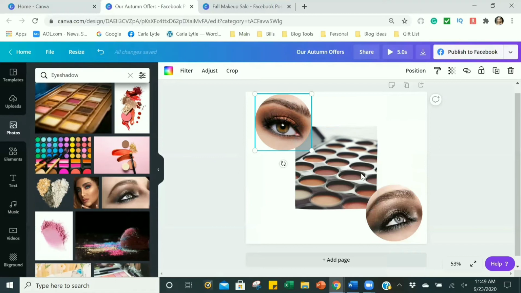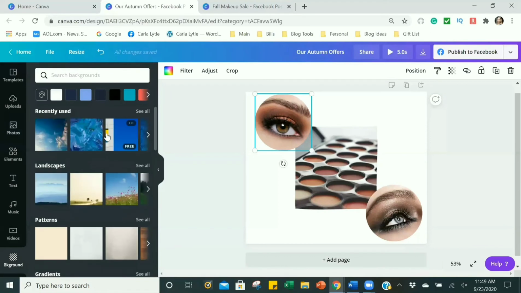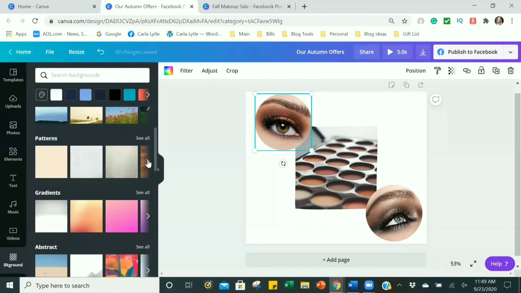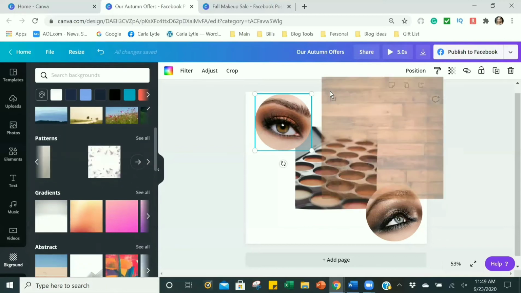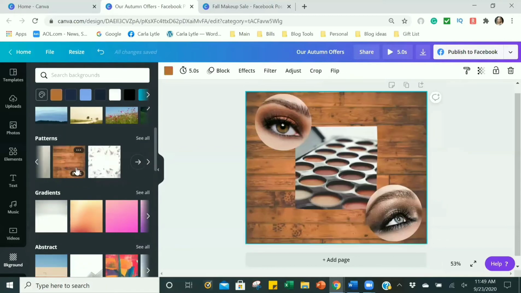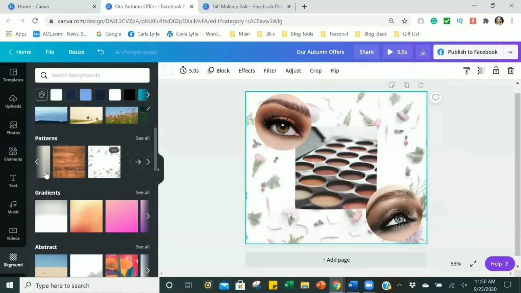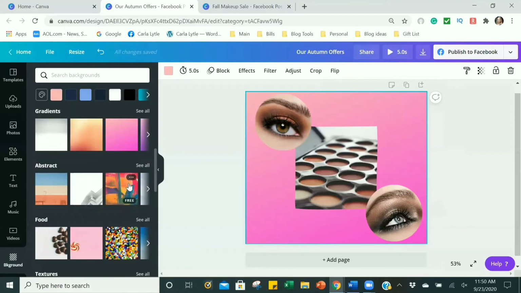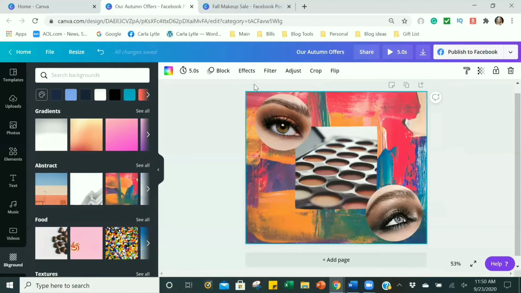Okay, once I've brought in my photos, I can now bring in any other elements that I might want to do, and I can also pick my background. Now, there is a tab over here on the left that says background, and it will give you lots of different options to choose from, or you can just pick a plain color. I'll show you guys, drag the backdrop in or double click to see what the best background is. And again, there's so many different options for you. I think I'm just going to use a plain background.